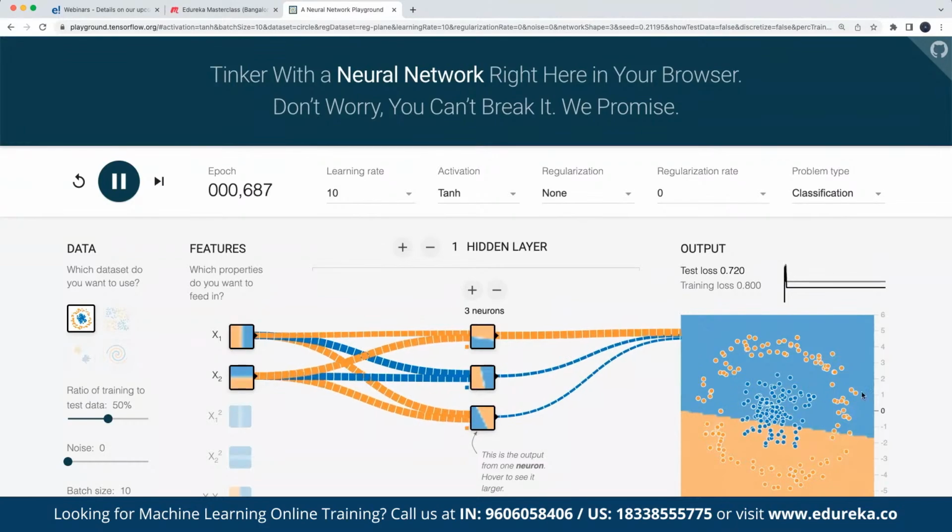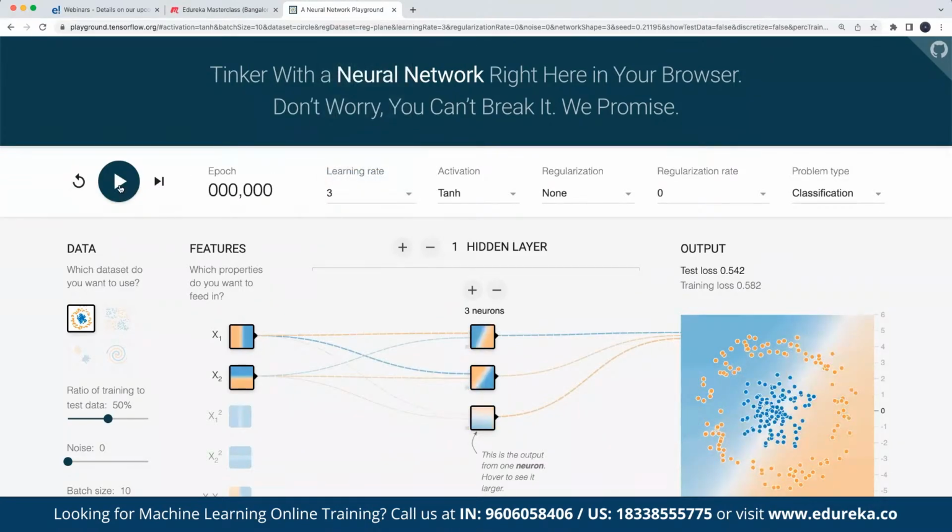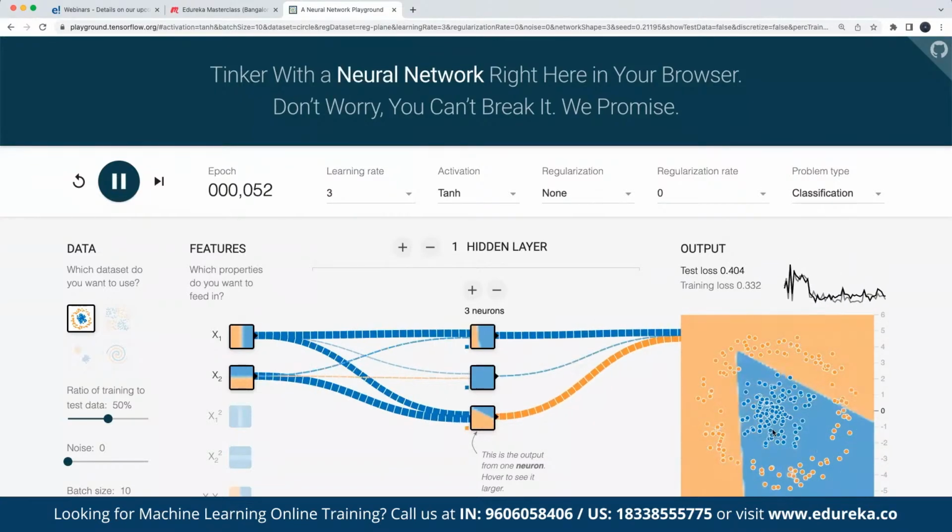That means I'm unable to find the patterns between the blue data points and the orange data points. So let me change it to 3 and let's see if it works. If I change it to 3, see how the system changed right here. It is still unable to find the pattern.